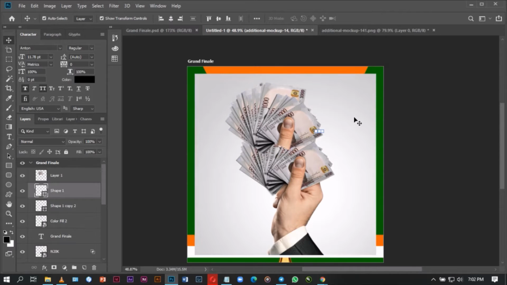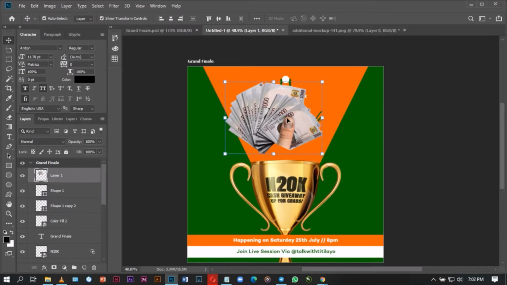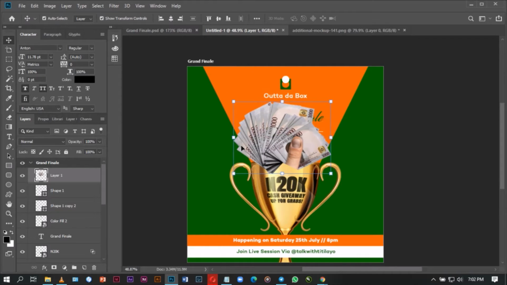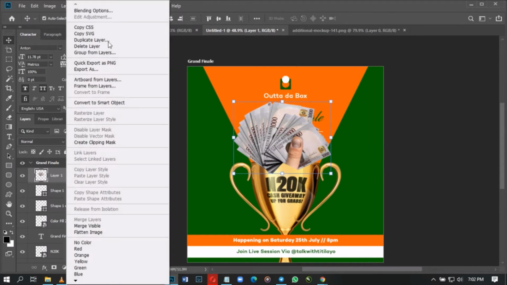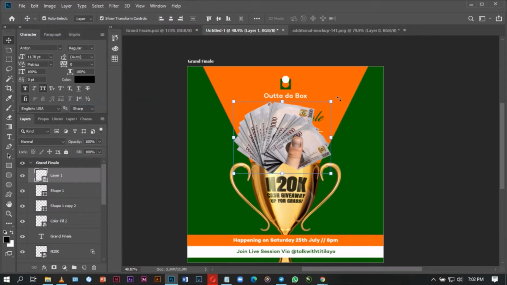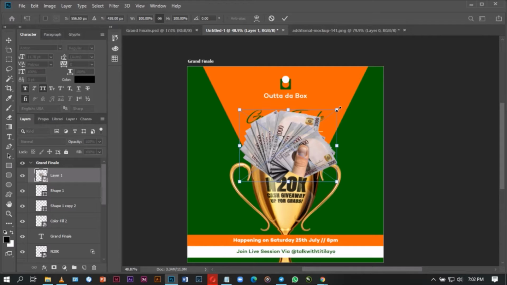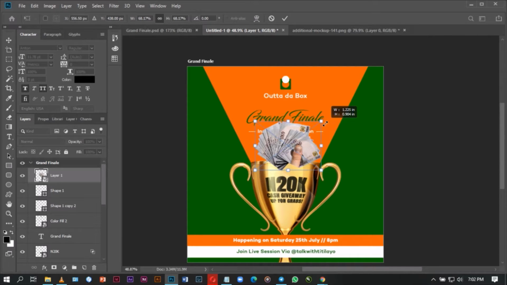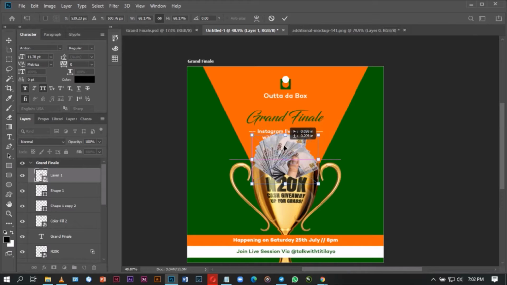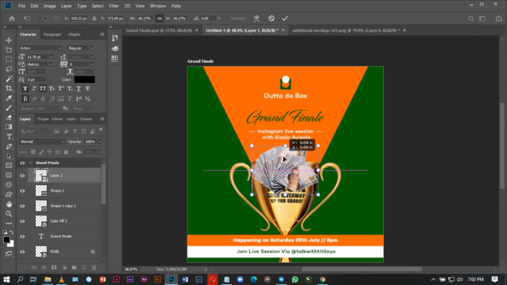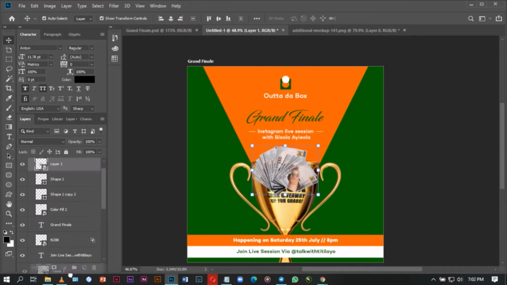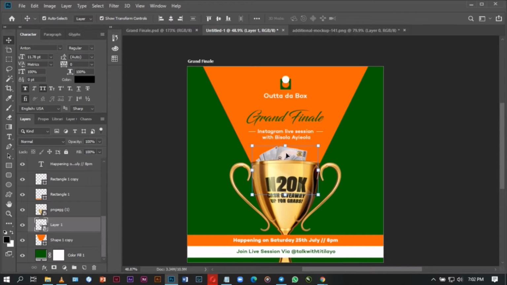Let's delete this. So you can convert this to smart object. Yes, I can convert it to smart object. And then make sure you reduce it, and drag it down behind the trophy.